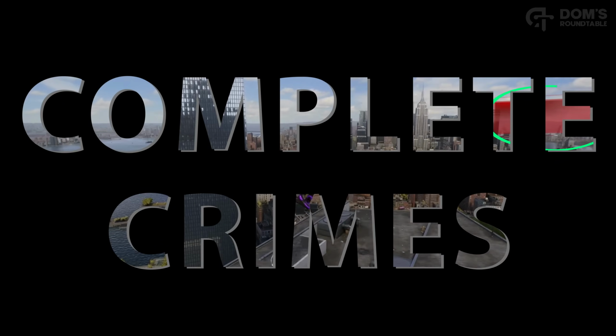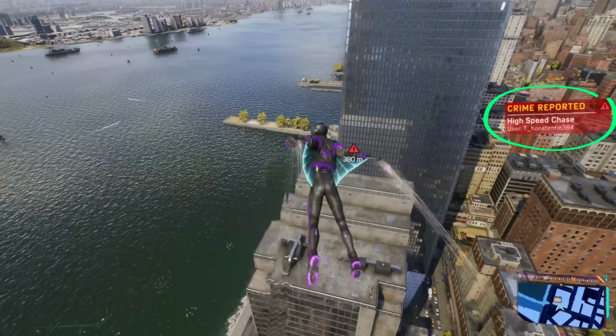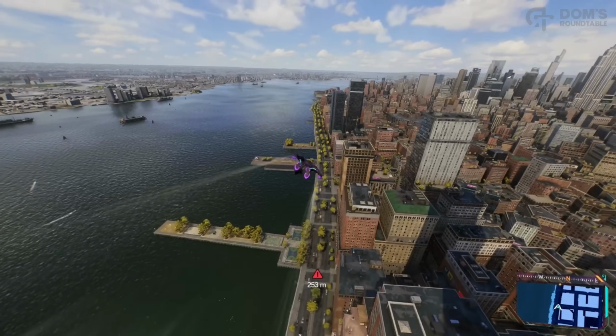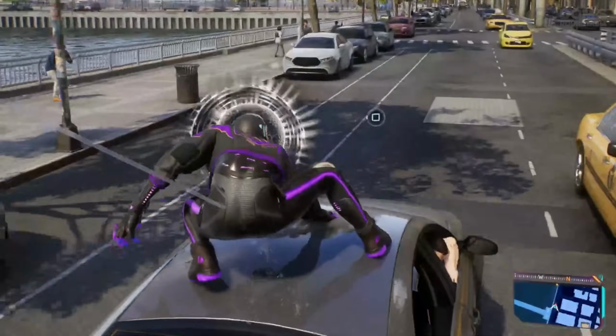The next tip is to stop crimes. These are super quick and easy encounters that are going to net you some experience and some tech parts. And I will talk about specifically why that is so important in the next tip. But for now, talking about the crimes themselves, they are very quick and very easy to complete.